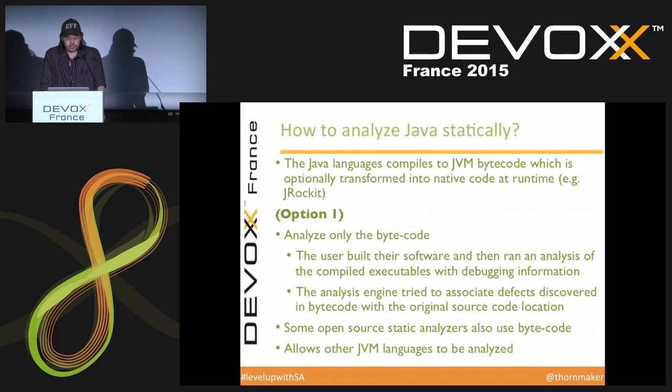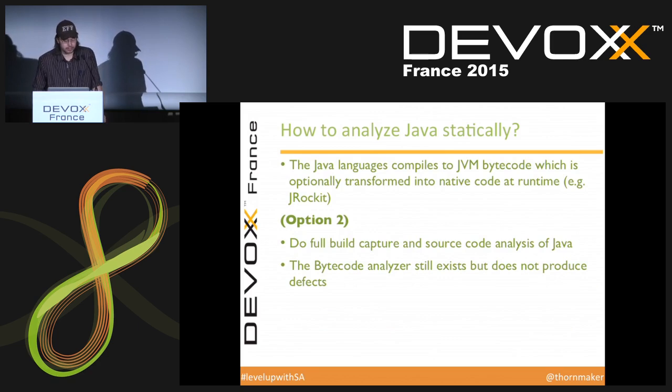But that being said, one of the real positives to doing just bytecode analysis is that it's source language independent. Anything that compiles to the bytecode can be analyzed, obviously. And so that's definitely one of the pluses to doing bytecode only analysis. The other option that I alluded to before was doing an actual deep dive analysis on the source code and monitoring as it compiles. And that allows you, like I said, to go a little bit deeper and find certain types of issues that you wouldn't find other ways.